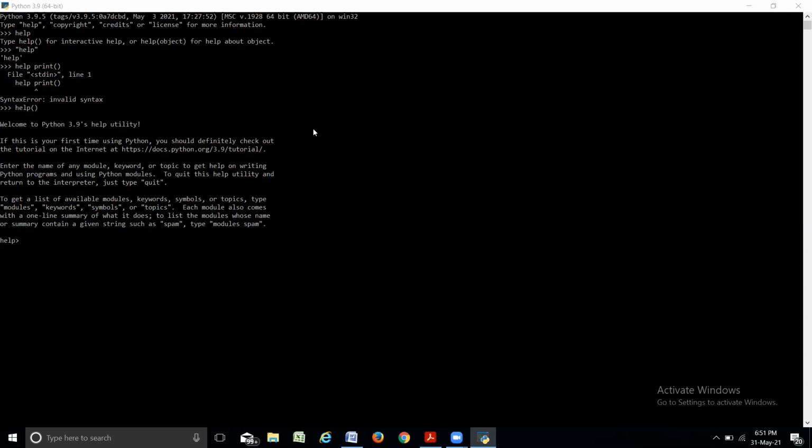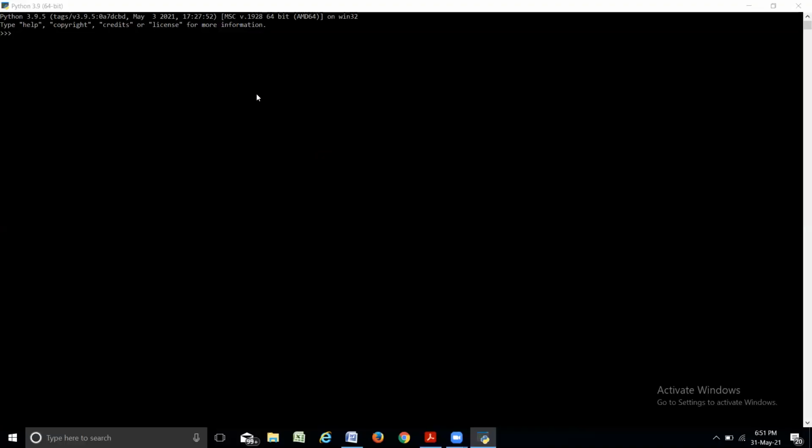Okay, so let me start the Python interactive shell again. Now after getting this interactive shell, you can use it to perform any kind of operations like this. If I type 3+4, it is showing 7 as the answer, or else you can type any message to see the output, something like print of hello, and it shows the corresponding output.